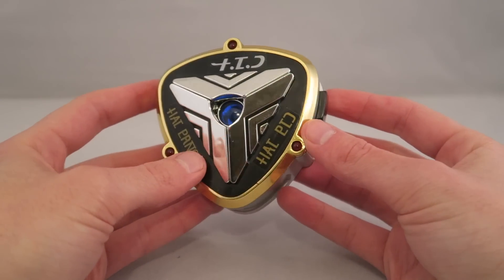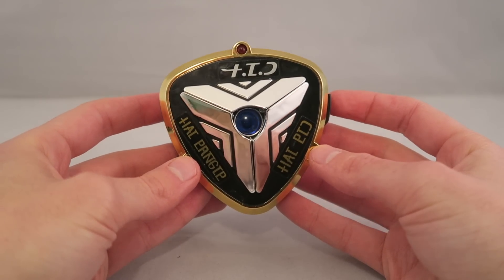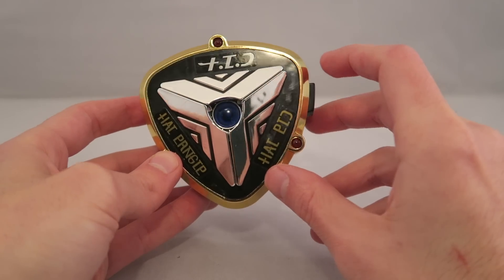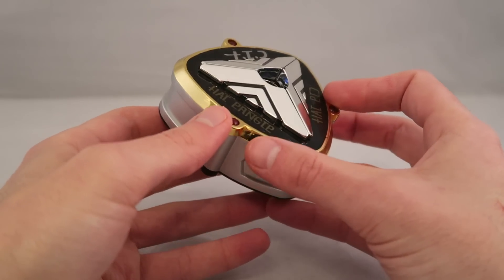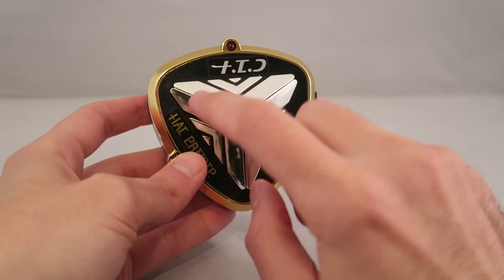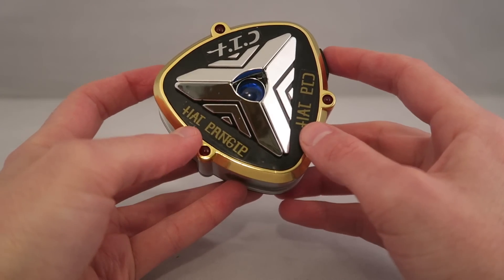This is the Time Force badge used by the Time Force police. We see it when they're about to arrest people, when they make the monsters smaller — when they put them in their little action figure prisons. And I think it looks pretty nice. It's got that chrome finish to it, which I think looks good here, because it makes it look all official. It's got a very alien look to this.